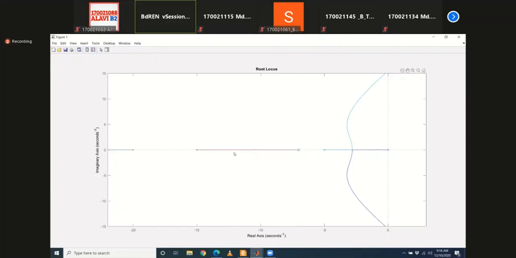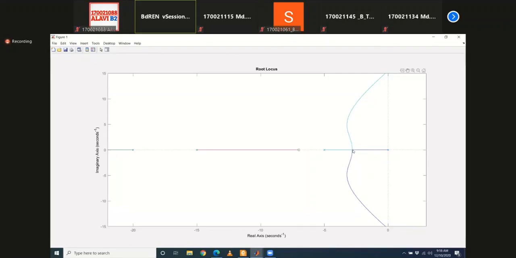Since now you know the locations where the root locus exists, now you can do your drawing. So move each pole to a 0. This pole will go to this 0. This pole will go to a 0 at minus infinity. These two poles will move towards each other and then go to plus and minus infinity respectively, but not in straight lines, as you can see. They're moving in curved directions, and they're moving towards each other. So that's a rule which you have to follow.